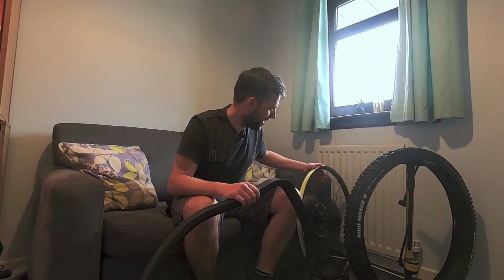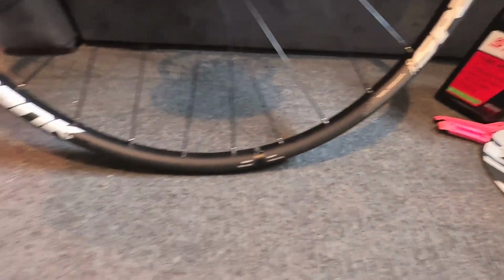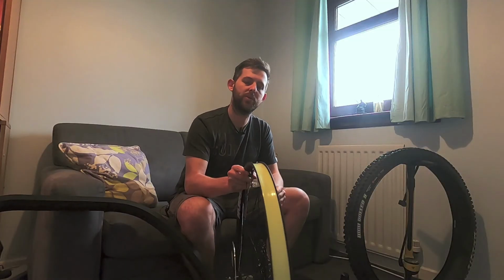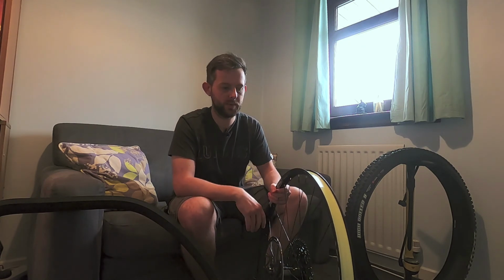Anyway, I ordered a new wheel, and here it arrived. So this is the Spank 350 Vibracore rear wheel rim, built up on the exact same E13 hub, same disc, same cassette and everything, so it's just a new rim, just transferred my bits onto it.